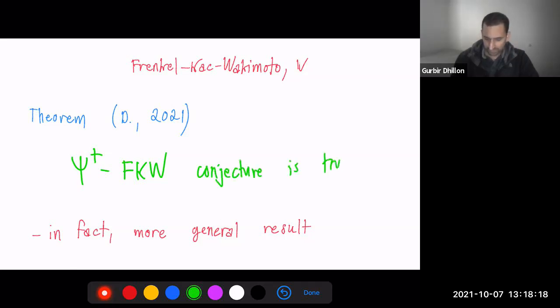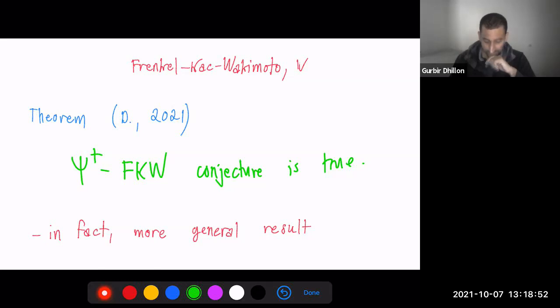But I guess, in recent work, I showed that indeed, basically what they said, it's all true, and it's a nice thing. And so, in fact, the result I want to tell you about is not just something for the plus reduction, but for admissible modules, and for other reductions as well, and not just admissible modules. And so I want to tell you a little bit about what that more general statement is.